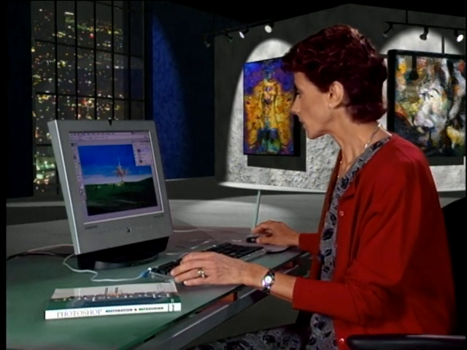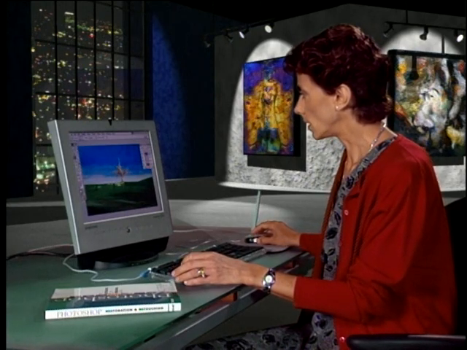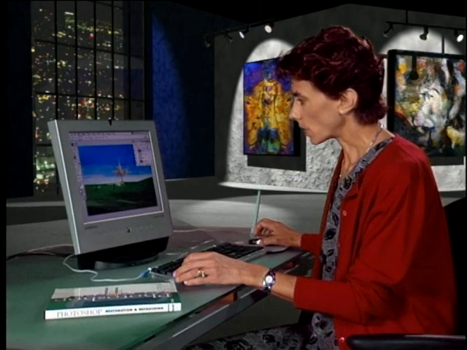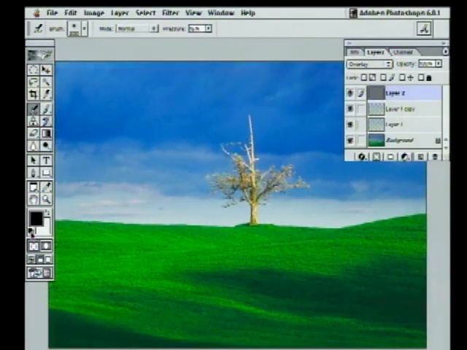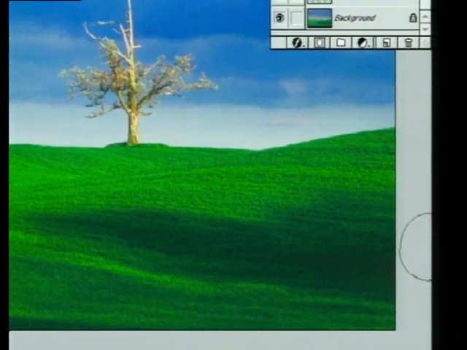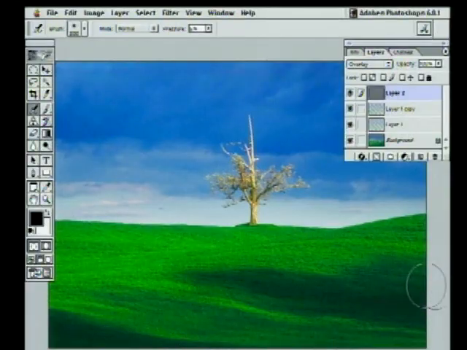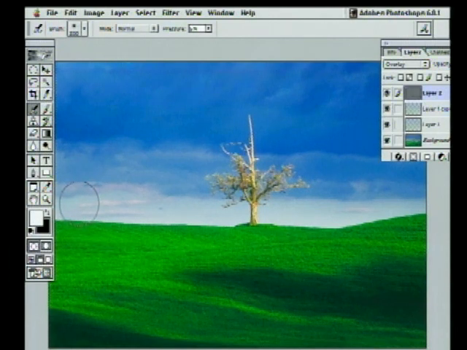So first I'm going to accentuate the natural landscape here. So I'll reset my foreground and background color palette to black and white by clicking on the little default button. And I get my large soft airbrush. And once again, I'm going to go way down the opacity because you want to be subtle when you're adding light and darkening dark. So I'm just going to follow the natural contours of this landscape. And if I want to lighten an area, I would switch my colors.